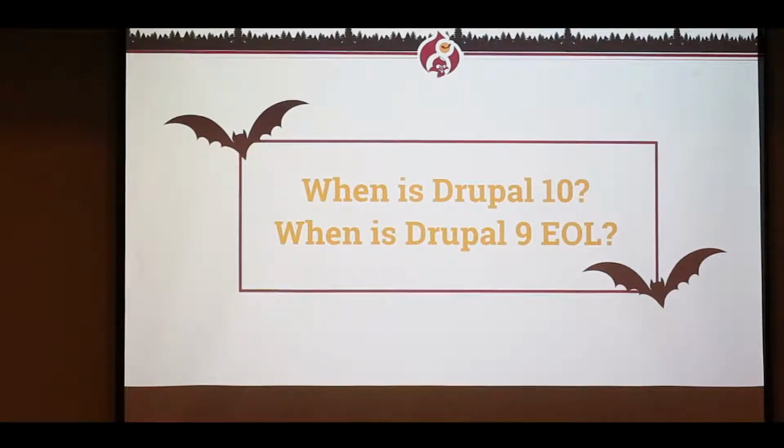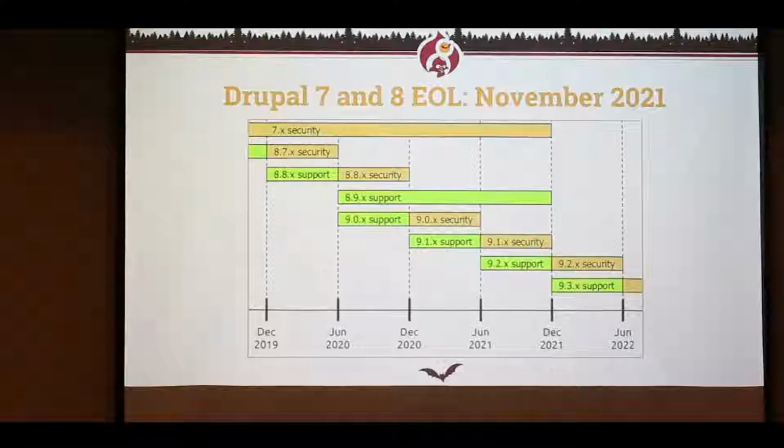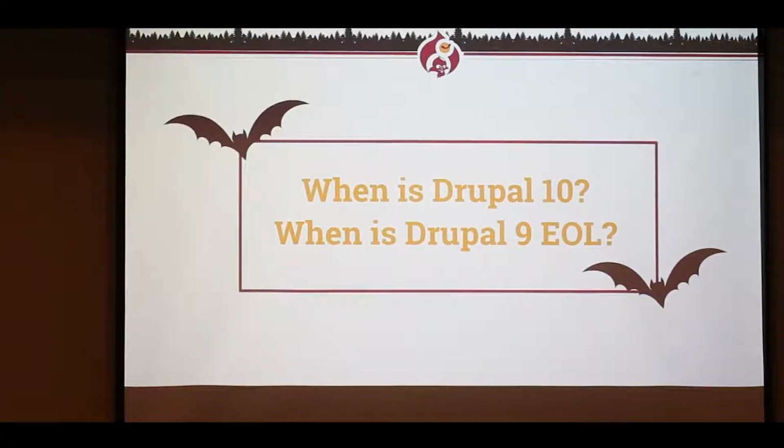So I promised you we schedule our releases now, and that releases are predictable. But the support calendar in my last slide conveniently ends in the middle of 2022, in the middle of Drupal 9's active support. So fast forward to November 2021. Drupal 7 will have received 11 years of support. Drupal 8 will have had 6 years.